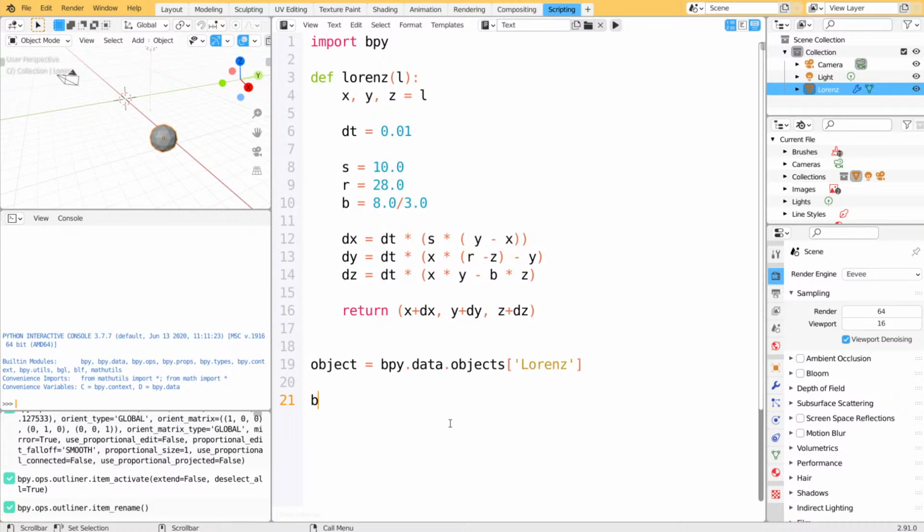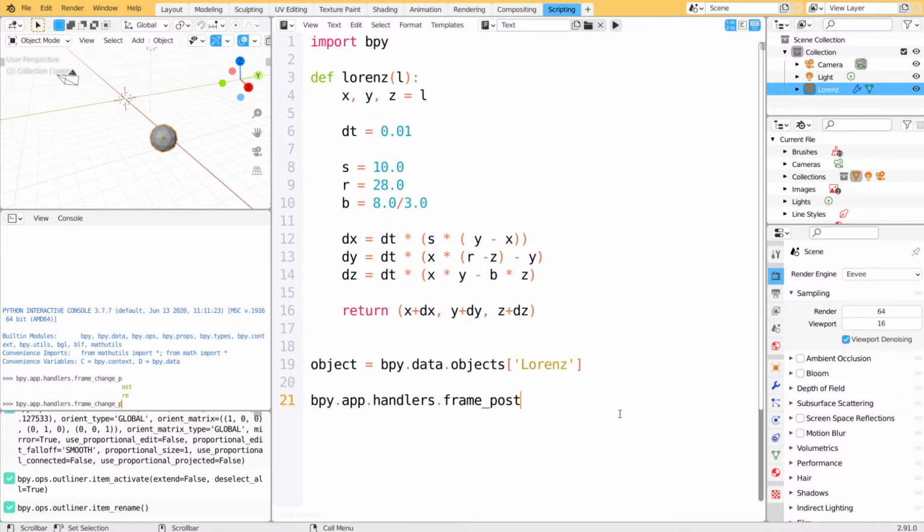So let's go and assign something to handler called frame change post. Let me check quickly here. API, bpy.app.handlers. Frame change post. Yeah.